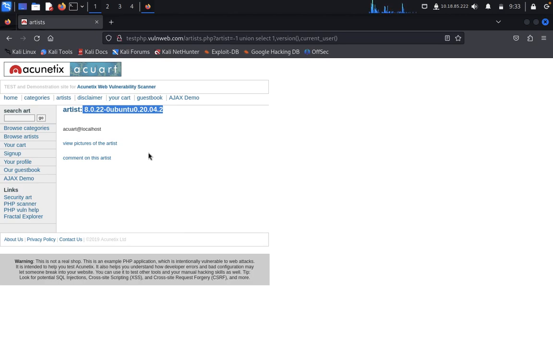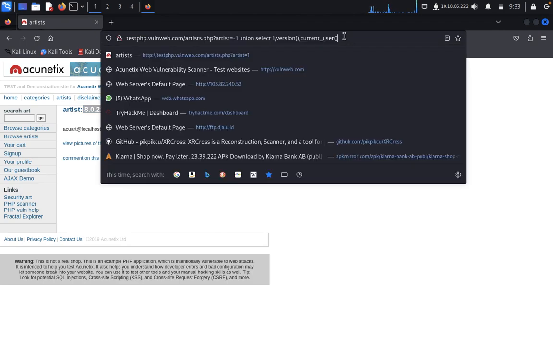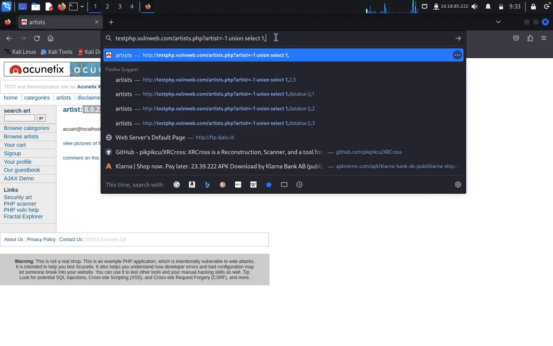So through the next query, we will try to fetch the table names inside the database. So for this, we just delete from here.